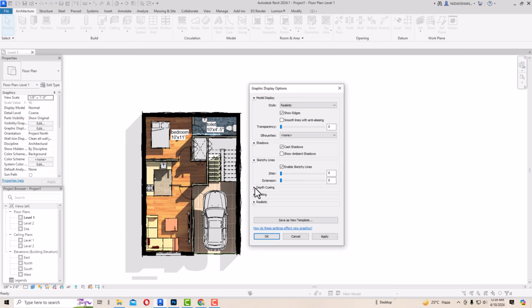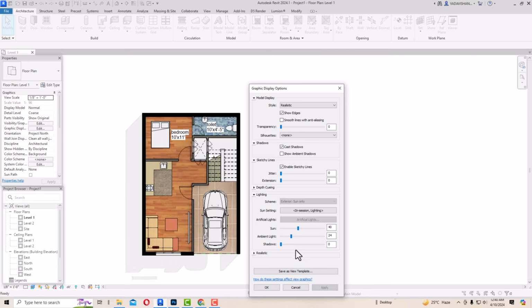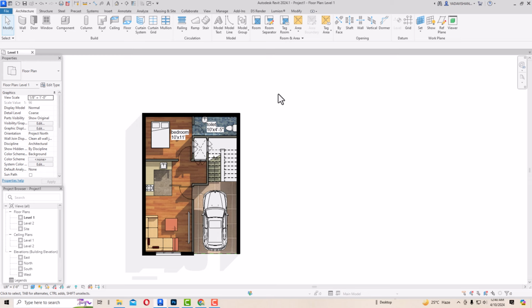So I'm going to turn it off, then you can see this lighting here, so we can play with this sun lighting here, see whether sun lighting is required or at what intensity, and you can also play with this ambient light, and you can also play with this shadow, so you can increase or decrease this shadow effect here. So likewise you can play with this shadow, and this one is realistic, so you can make this shadow effect lighter by using these Photoshop Revit techniques. You can present this to your client.